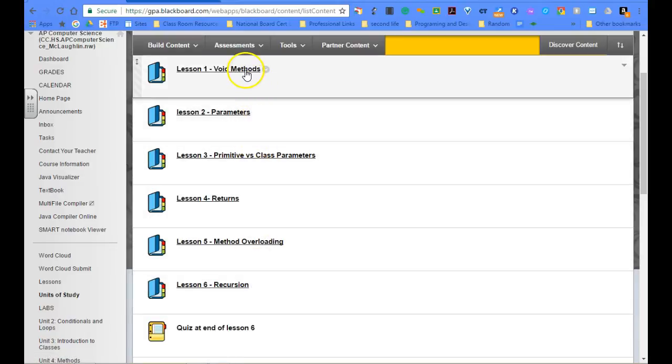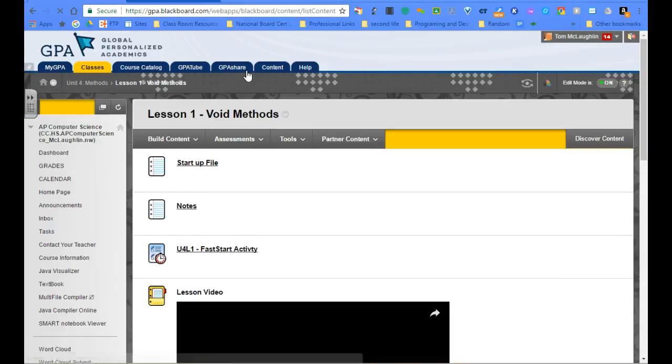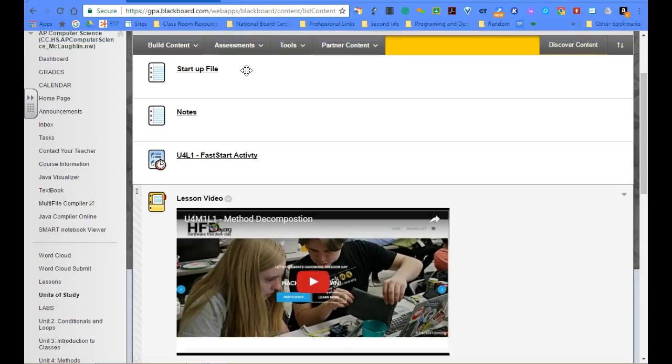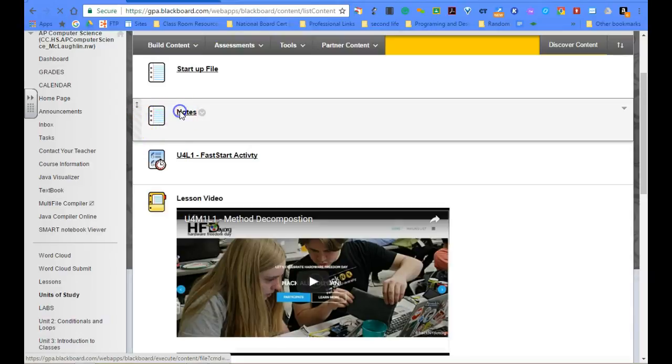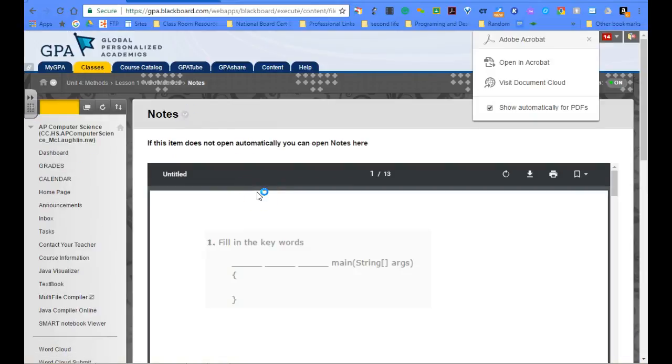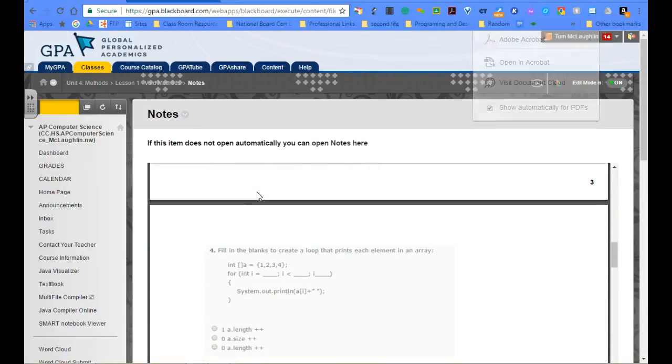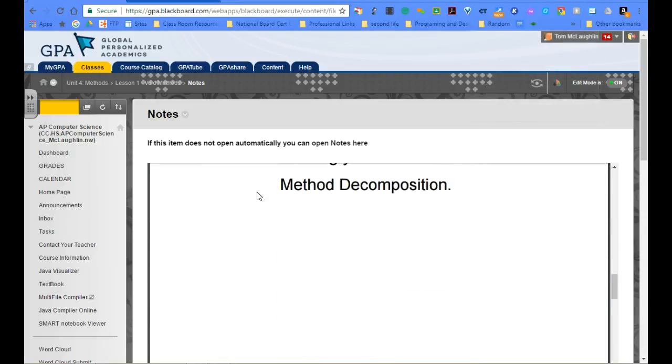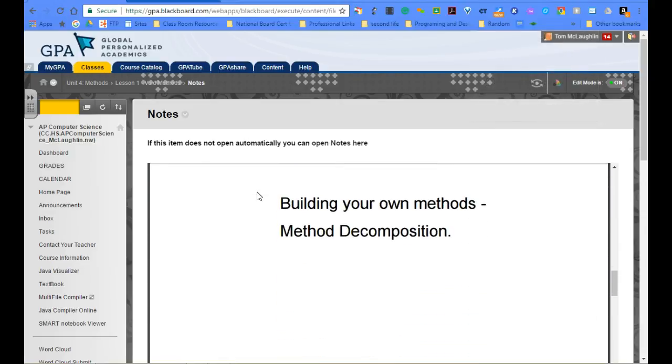Let's just dive in here. Void methods. This was our entry into methods and talking about how to use them, the very basics of them. So we talked about using the idea of method decomposition, breaking down tasks into smaller pieces.